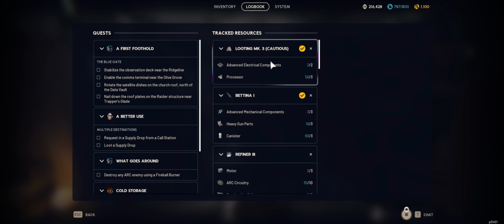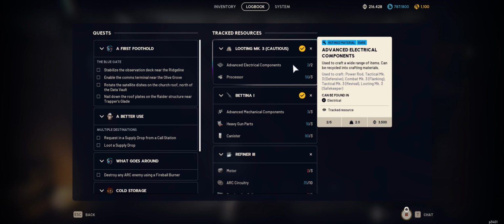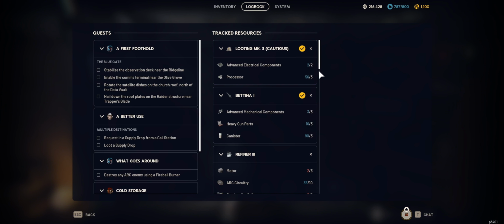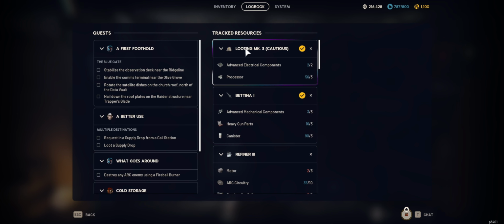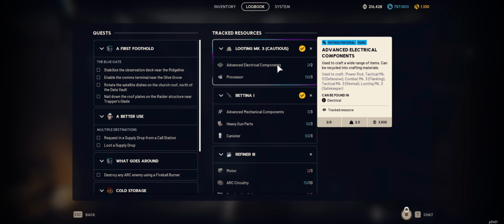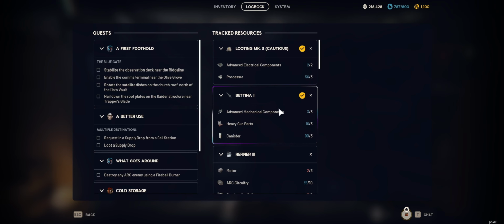And we'll maybe look at the Looting MK, because I only got 1 and I can only make 1. And by using my logbook, without writing nothing down, no notes, without making anything complicated, I could see right here from my logbook, advanced electrical components is in 2 of my main things I like to use right here.